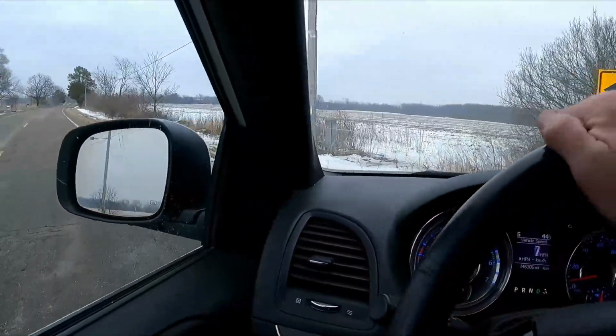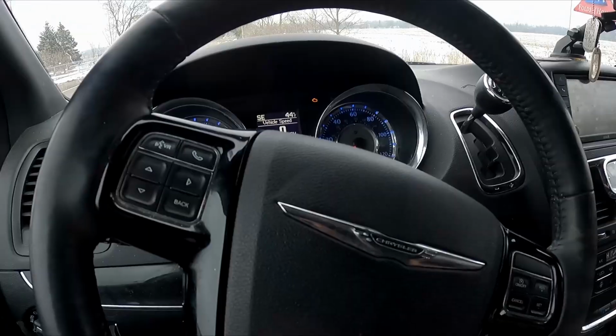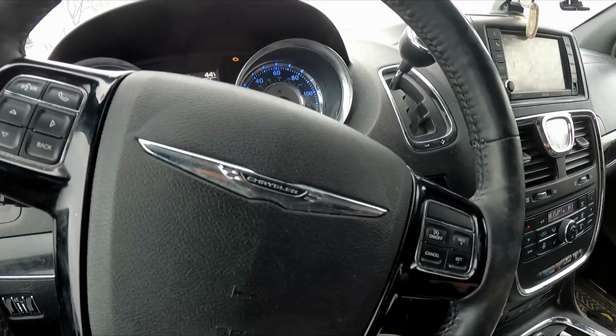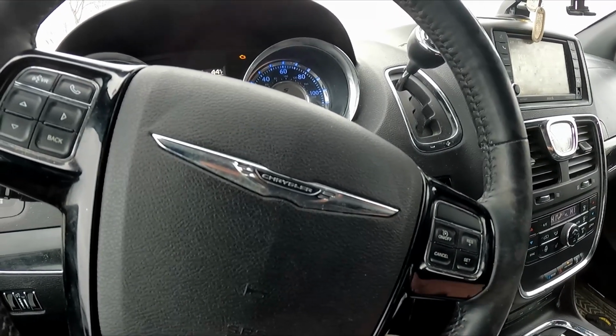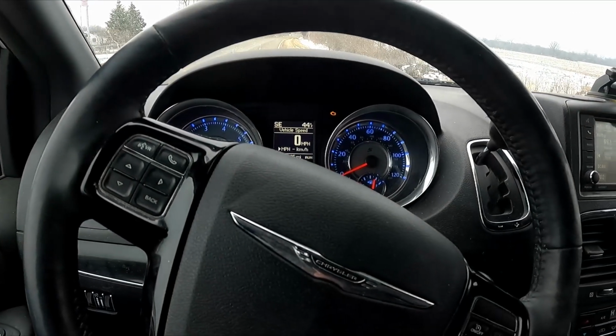Not very smart. Stop here on the side of the road for a second. Let's check our misfire counter. Cylinder number 1. Let's see if we got 2 misfires on number 1. Let's see if we have any on 3. We got 0 on 3. That leads me to believe it's the coil. That misfire transferred. Now we only have 2 misfires. We had 0 on cylinder number 1 last time, so we're gonna have to call and get a coil.